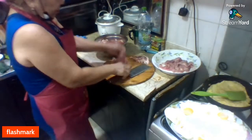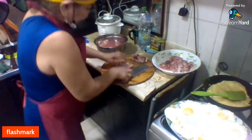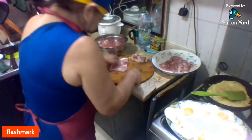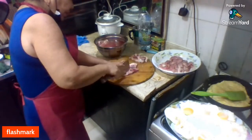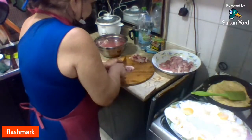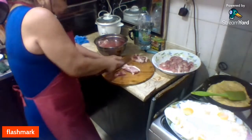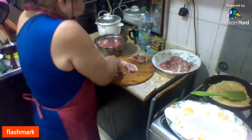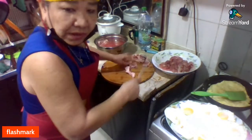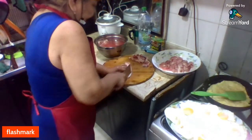When I was in my country, I used to make this really fresh, because I would buy a swine or pig, and we were the ones doing the killing and preparing of this frozen food, so it's really fresh and easy to make. I got the sausages, they call it longanisa, lukman, or Philippine sausages.